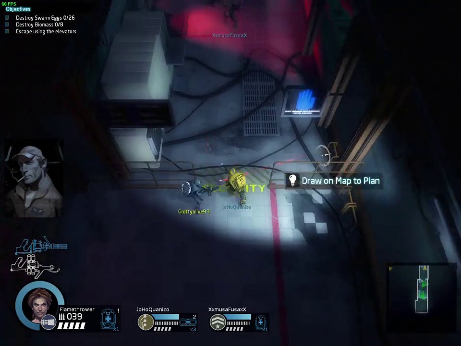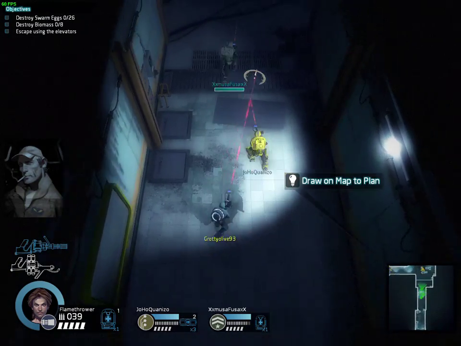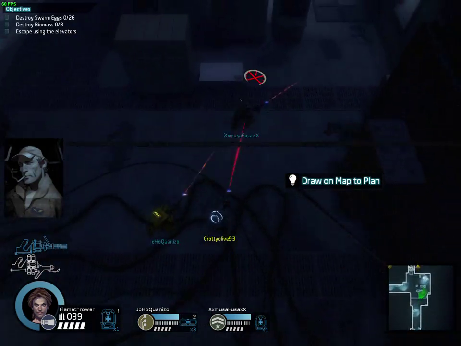Friendly fire? Sensors show a massive buildup of eggs and biomass in this sector. Make yourself a little room. Destroy swarm eggs. Destroy biomass. Escape using elevators.